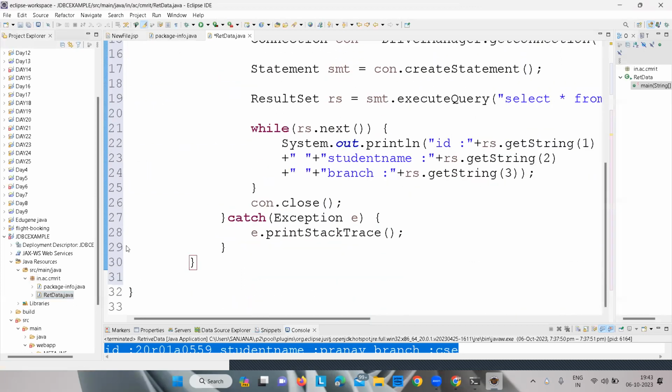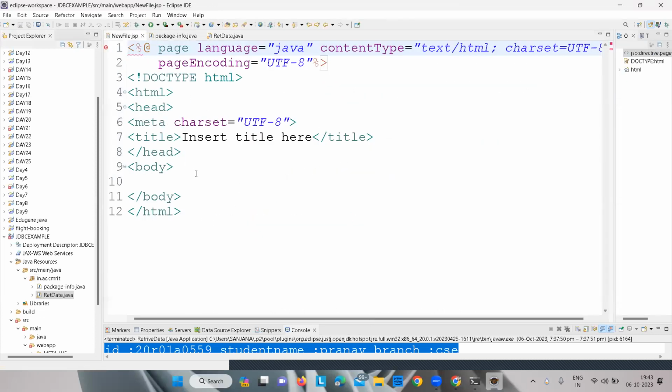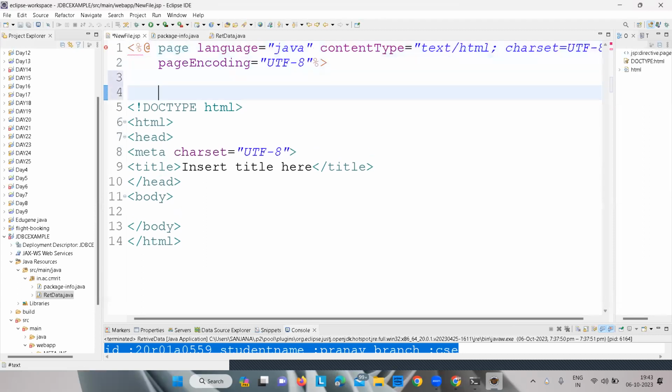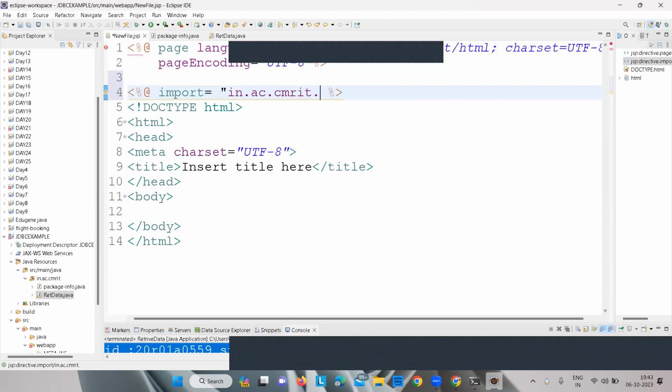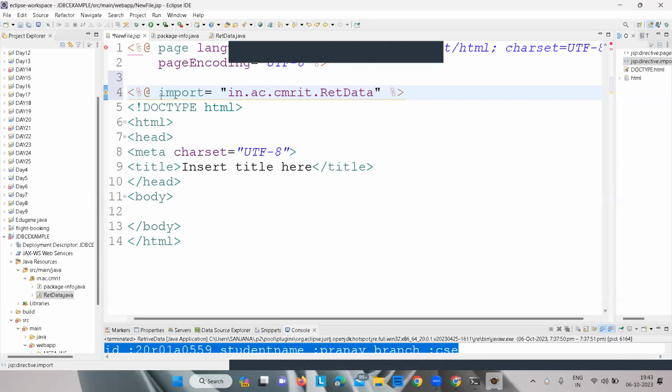Now just save this one and go to the JSP file. Now we will be importing the class. Percentage at page import equals to the package, ac dot cmrit dot read data.